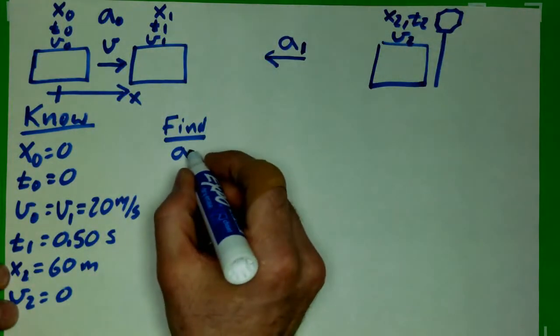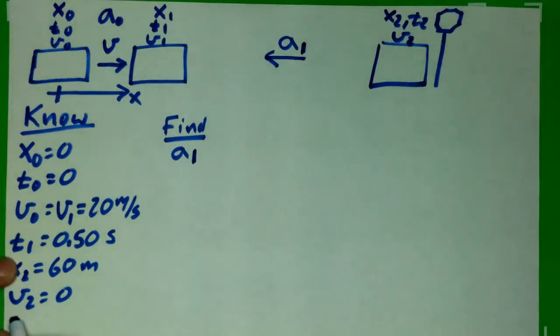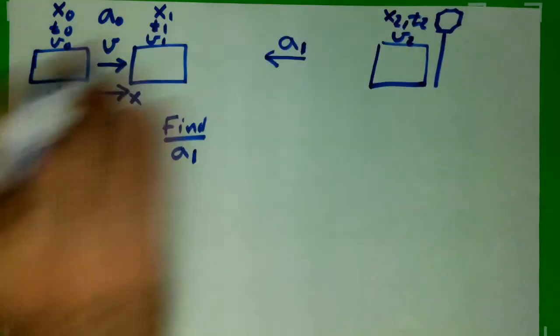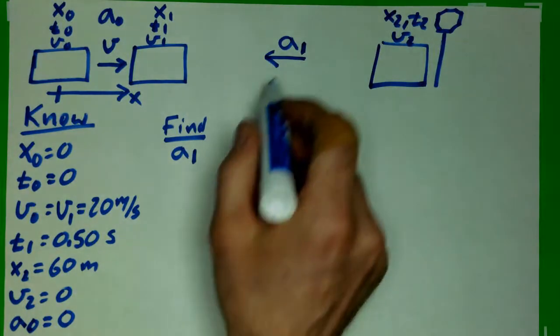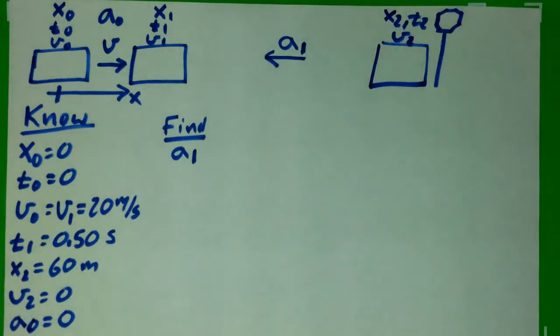Okay, so I actually want to find A1, and I want to come down here and add that I know A0 equals 0. That's going to be important, and that can relieve us from very common problems that happen where we include an acceleration in one part of a problem where it doesn't exist, or where it's a different value. So be very careful to differentiate pieces of your motion. Okay, now with that care, we have completed the pictorial representation for this.